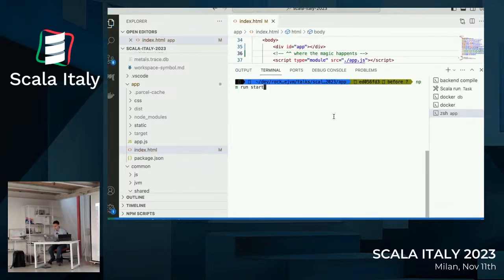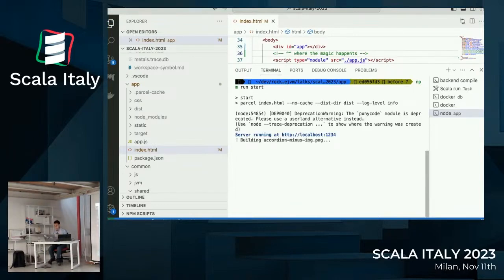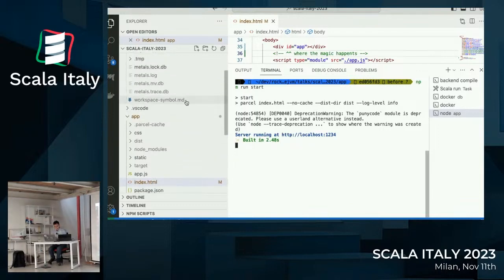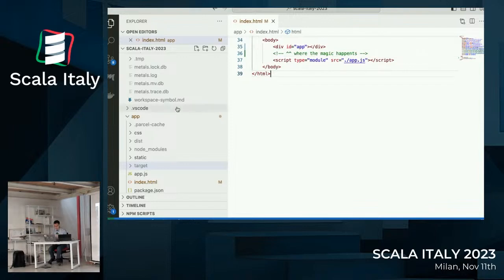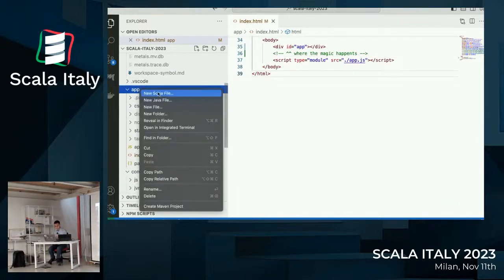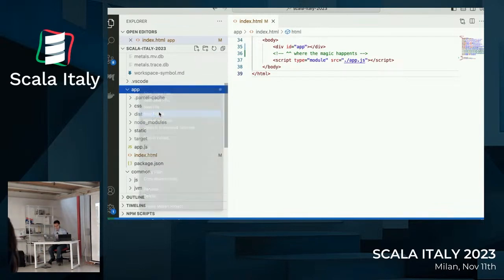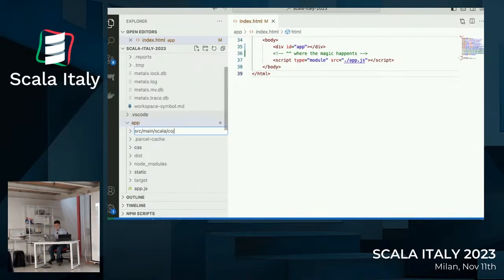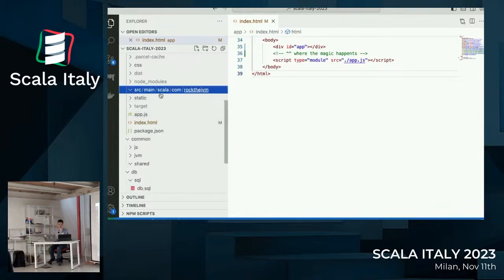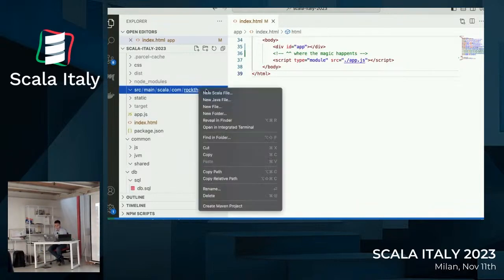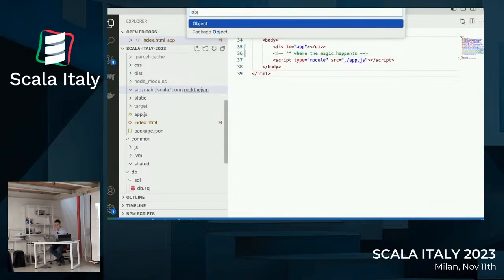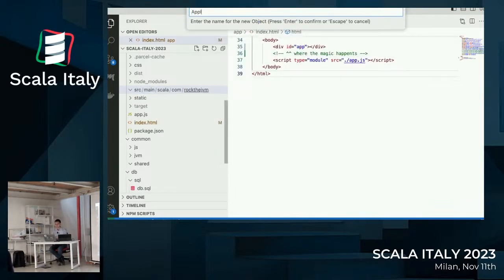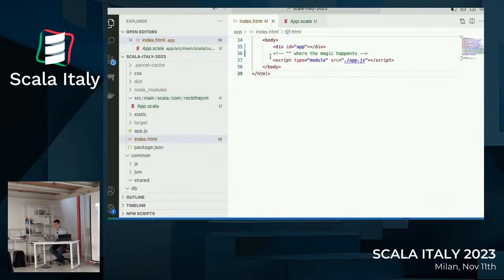Cool. Now, in my npm run start, if I serve this, apparently I have an app.js. I don't like that. But I'm going to build the scala.js anyway. So in my app, I'm going to start compiling some JavaScript. I'm going to create my little folder, source main scala com rock.jvm, and I don't have the time to build a full UI, so I'm going to simply create a little thing called application. So object application or app, because the application was the backend, so the server.